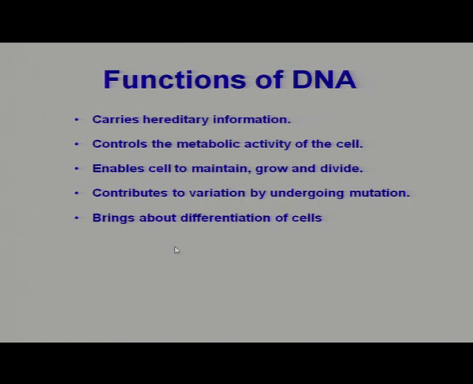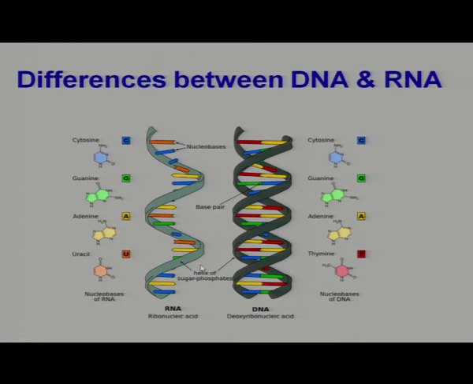The next function of the DNA is that it brings about differentiation of cells. Differentiation of cells is different from division. Division means a cell divides to form similar types of cells, but in differentiation the cells divide to form different types of cells. They are not similar to the parental cell. So, these are a few functions of the DNA.